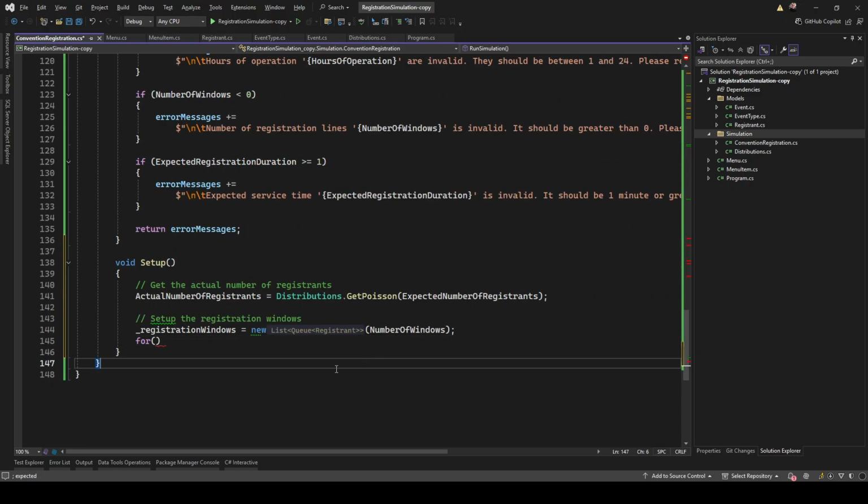So yours may not pop up that, I am pretty sure that is ReSharper there, telling me what type it is. So that may not pop up on everything. Number of windows.